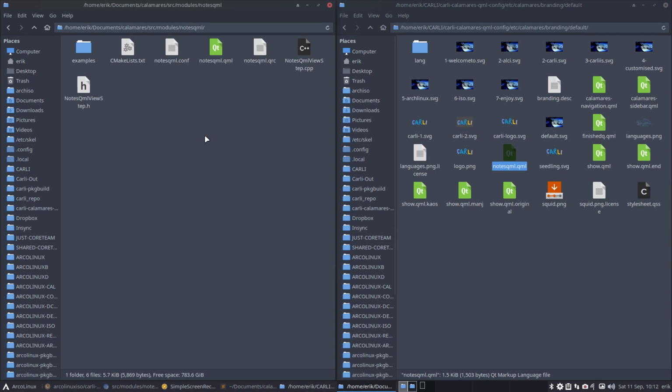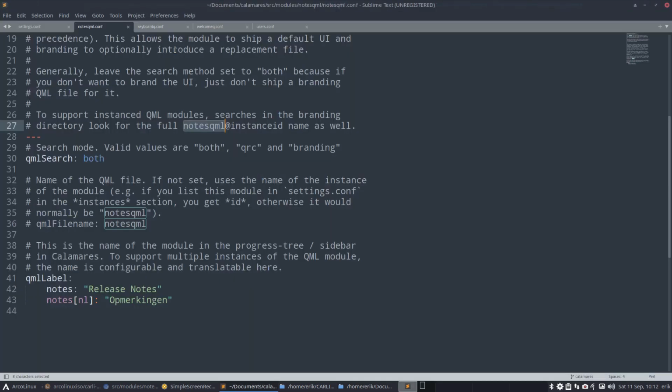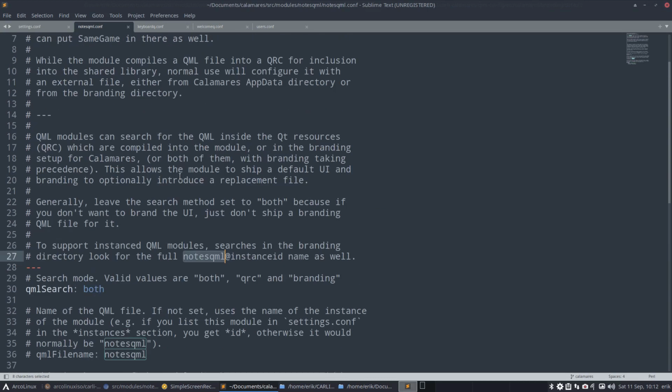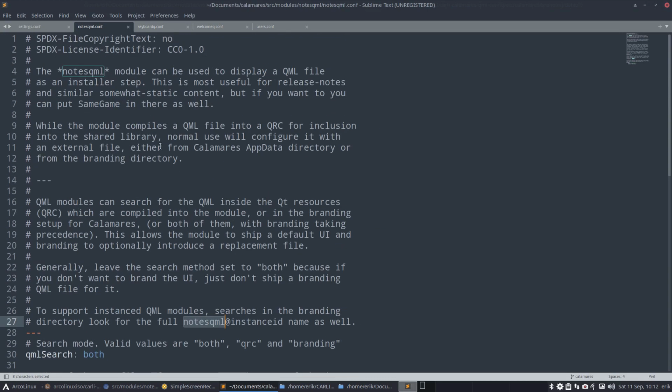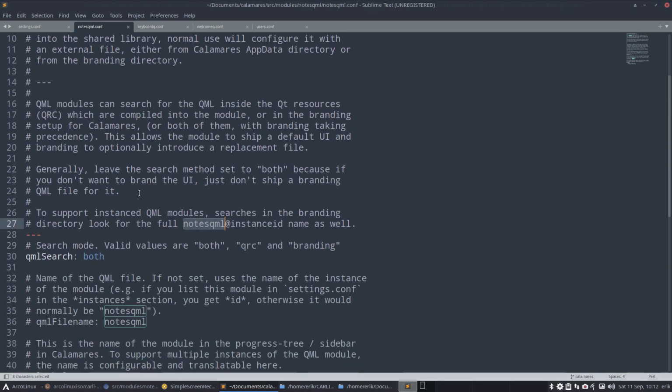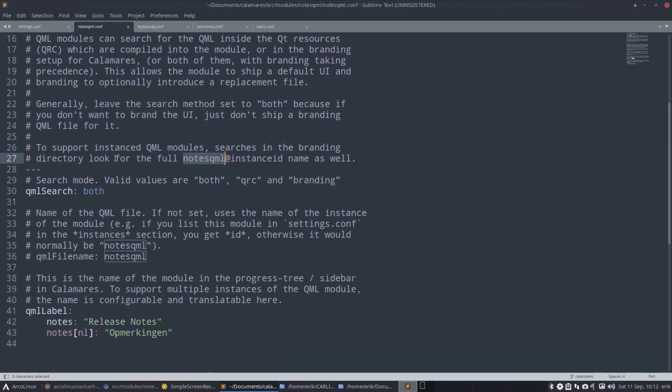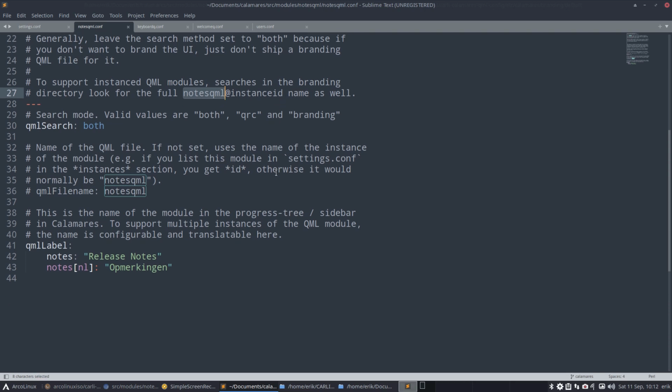Now the question is, do I need something else? Will it find its way? Can be used to display a QML file. Is the exact name enough? To support instance QML modules, searching in the branding directory, look for the full nodes.qml at instance ID name as well. So I think it will find it automatically.